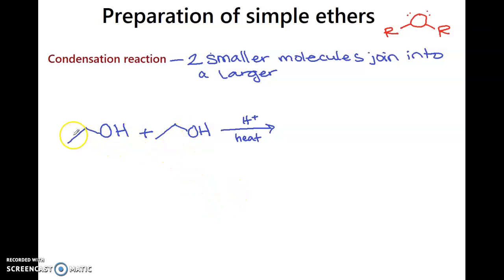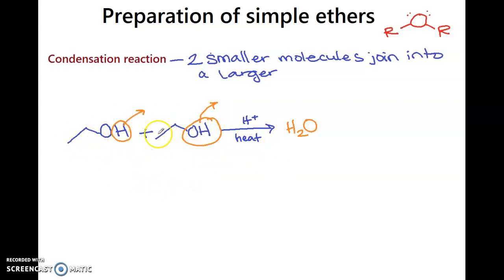So maybe you can start to see how this could condense into this. It would be through the loss of a water. We're not going to get into the mechanisms of how it happens. If you're interested, there are some good YouTube videos on a reminder of that mechanism. We lose a hydroxyl group of one and the hydrogen of the other. See how we're building into the possibility of this structure. So we do condense through the loss of a water molecule.